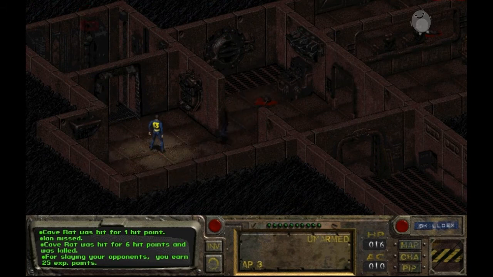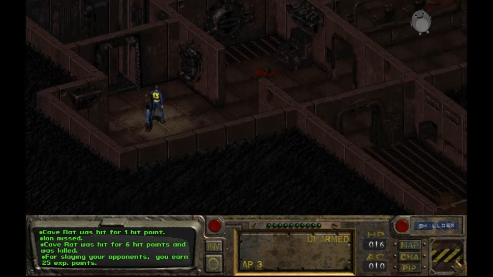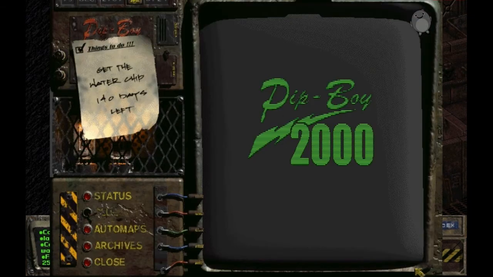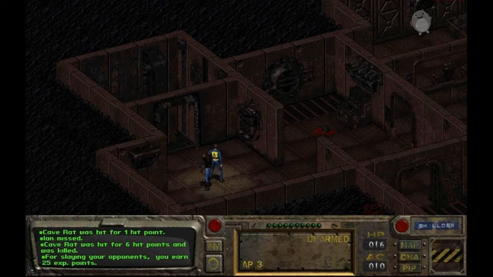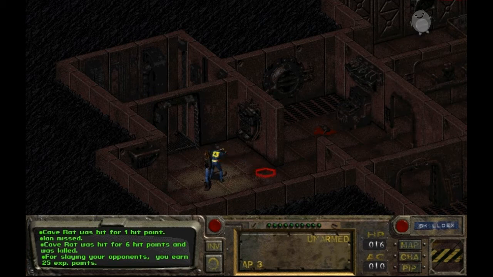I finally cleared up the floor of all of the rats, especially the mole rat there. And they hurt me quite a bit, but there is not a problem. We can still heal ourselves through sleeping, or simply by going into our skill deck here and using first aid on us. It might fail a couple of times at first, but in the long run it might help.